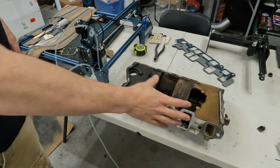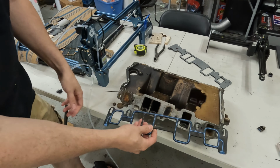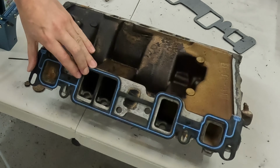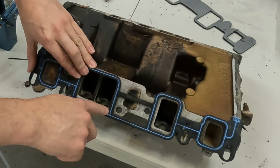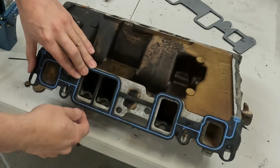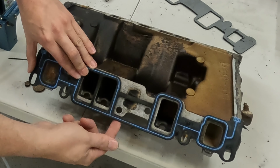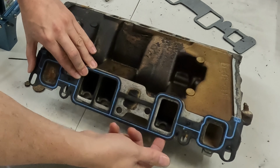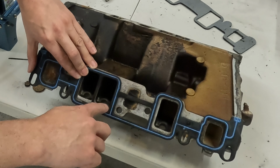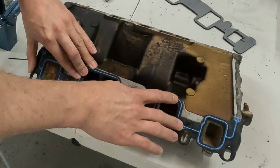Here is our Typhoon intake manifold. Here's one of our Vortec gaskets, and here's how it would go on there. Now, the big thing to take away from this is going over to the Vortec heads, you can see that there's a big gap on the top here. The ports are so much bigger on the Vortec heads. Whenever you get a lower intake manifold that has been modified to go to the Vortec heads, they're going to weld up this side of these ports to give you more space. I've got some pictures over on Instagram showing where I have ported these out with the built up edge on these things to hit these gaskets.